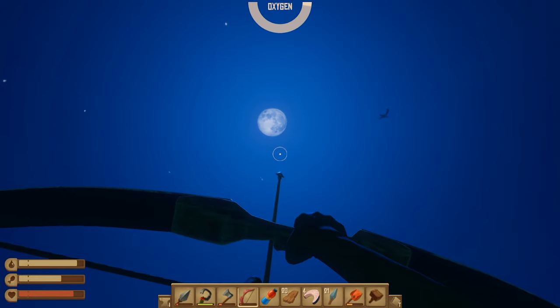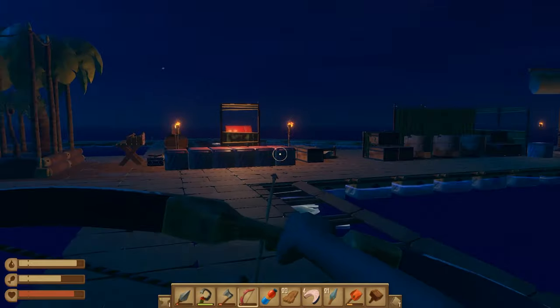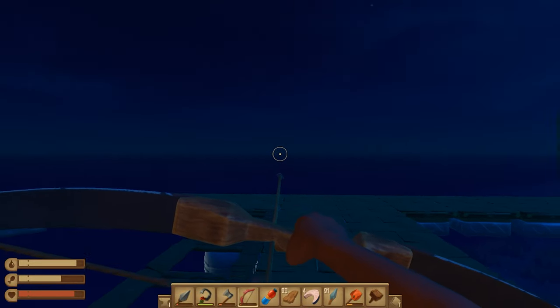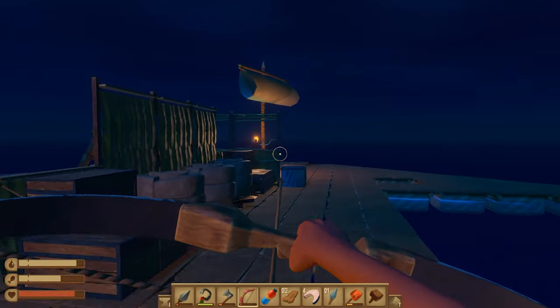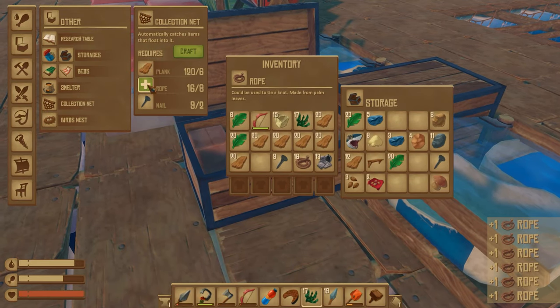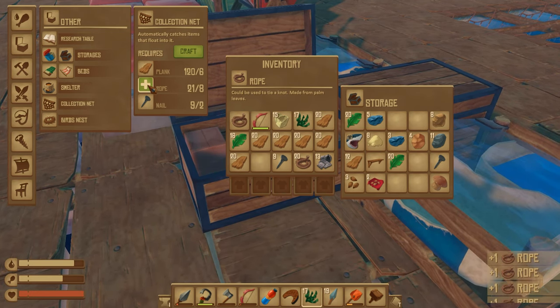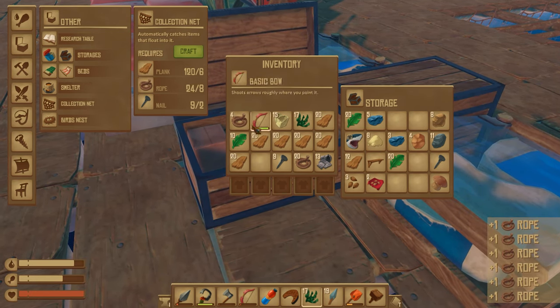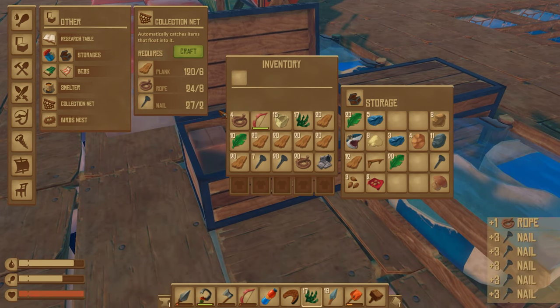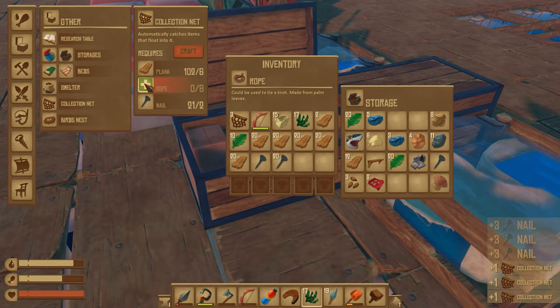Oh, look at this. Beautiful moonlight. Oh, sweet, sweet relief. I think I got most of it, guys, so we're gonna take off again, and we're gonna get to building in the morning. Okay, we're gonna make some more collection nets, just because we have the resources for them, so why not? 3, 4, 5, 6, 7, 8, and then I'm gonna make more nails, of course. Let's just use all of this and see how many we can make.